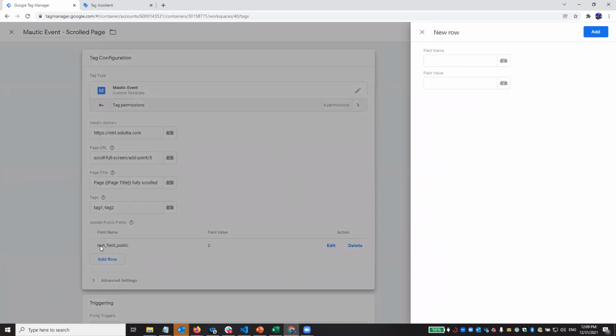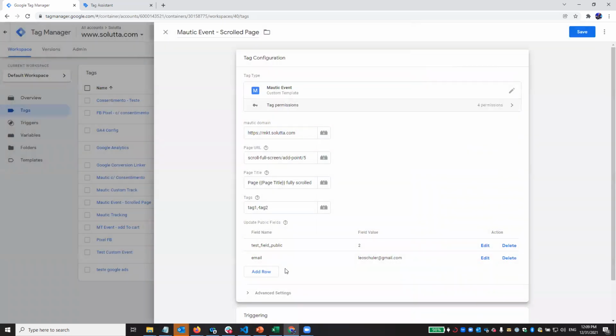In this example, I use test field public, but for example, I could do email and include my email, and that will be sent to Mautic and update that specific field. For tags, use a minus sign if you want to remove a tag.